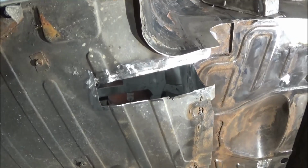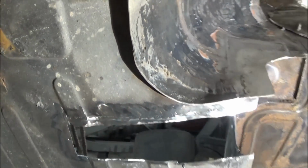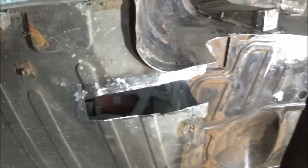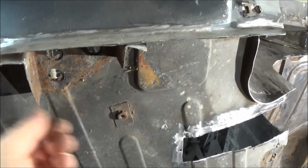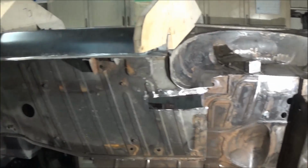Alright guys, just coming up to about 8:15, and we've got that strip filled in a little bit better, so it's looking good. Nice and solid. So anyway, we've cleaned up our bench, and we swept the floor. We got it organized for tomorrow, so we'll get out here tomorrow morning and keep moving forward. Maybe we'll tackle these sill mounts that are really not attached to anything. Maybe we'll attach those to the sills tomorrow, and we'll find something else to do. Still lots to do. No issues there.